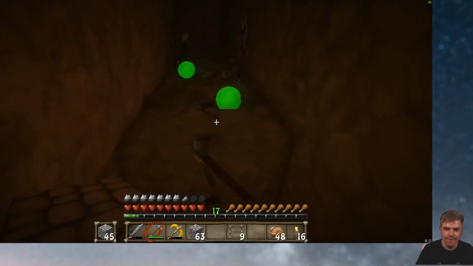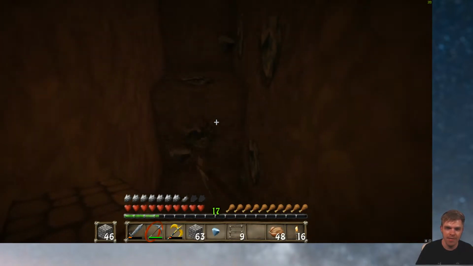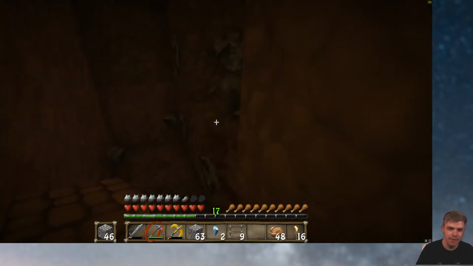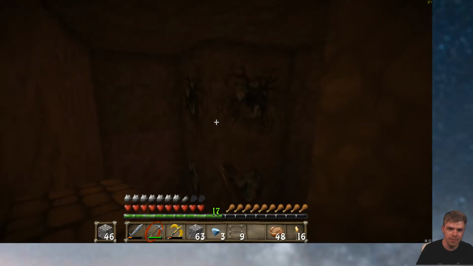Diamond! Woohoo! It's like my first diamonds in a week. Man, it's a good one too. Good size.